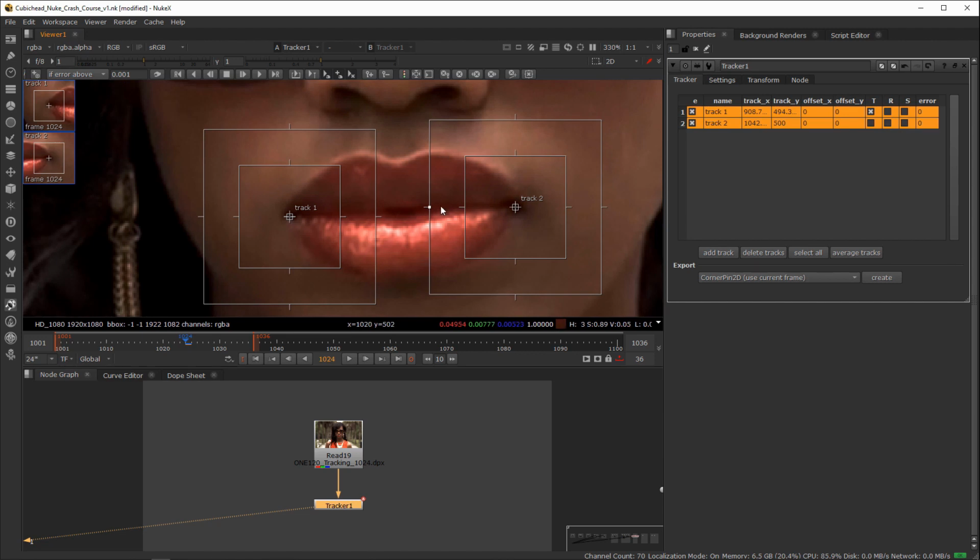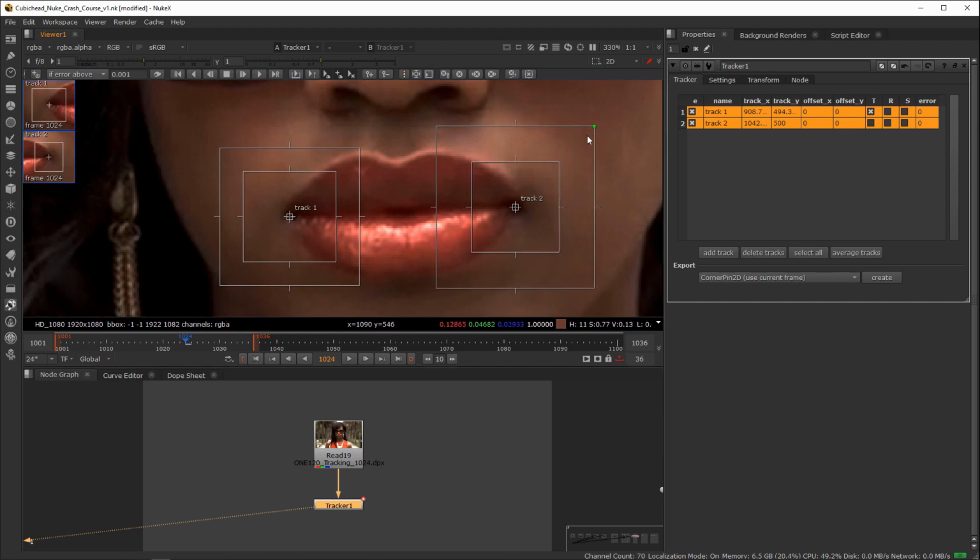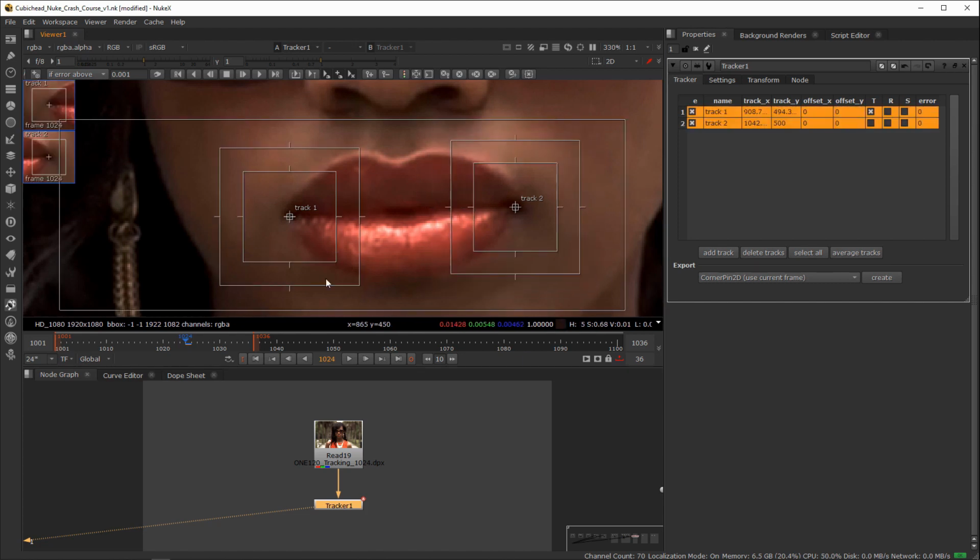And this is basically the pattern, and this is the search area. She's not moving crazy, so I'm going to make it a little bit smaller. I'm in the middle here, so I can track backward first. To do that, you can either use these tools here, or you can use the hotkeys. It's Z, X, C, V. If you hover over these, you'll see them.